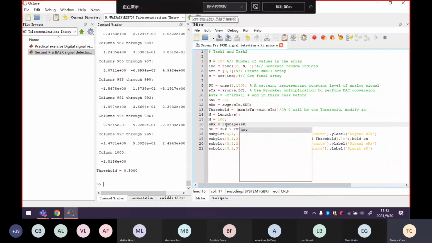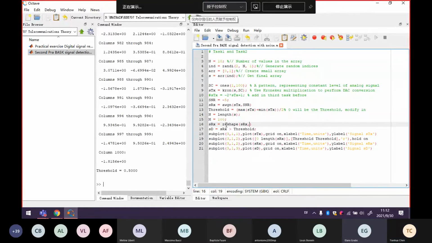I'd like to add some comments here. What we are currently doing is changing the shape of our signal. Our signal is one sequence of numbers, which consists of 10 information bits, each of them repeated 100 times. So now we slice up that signal into 10 pieces, which is n, and arrange each slice as a single row of a matrix. For that purpose, we use a function called reshape.